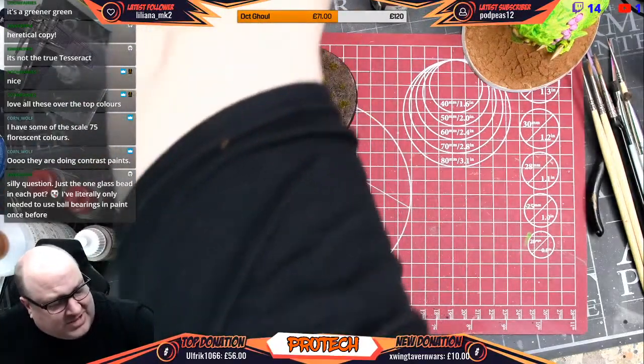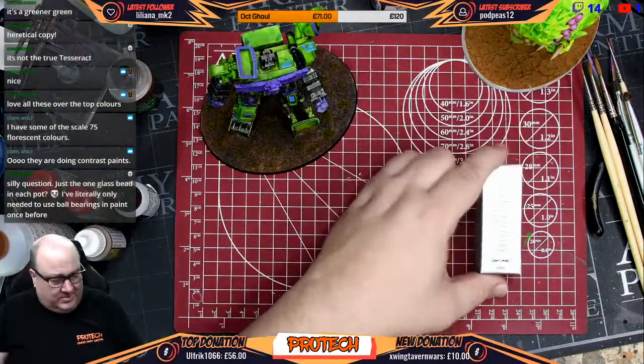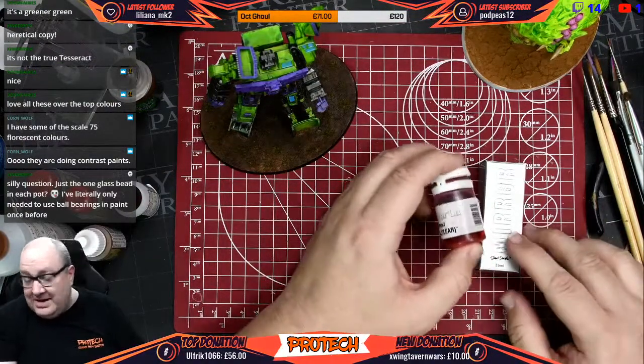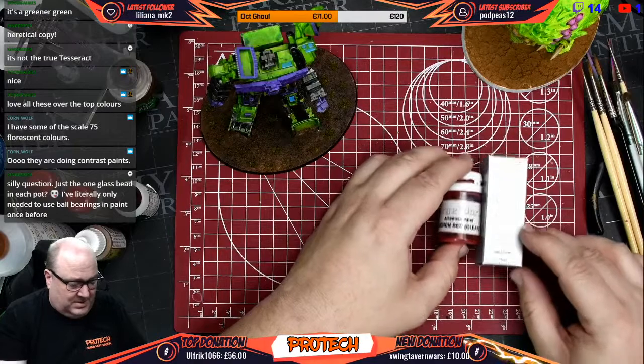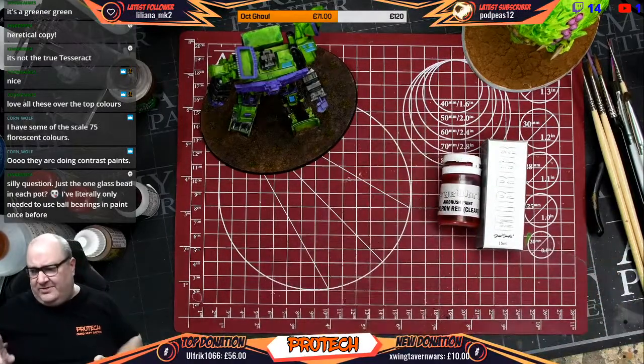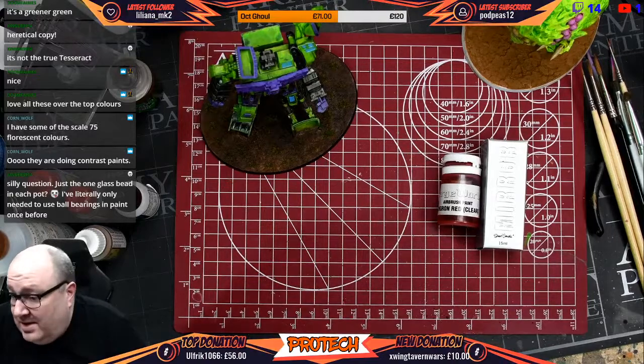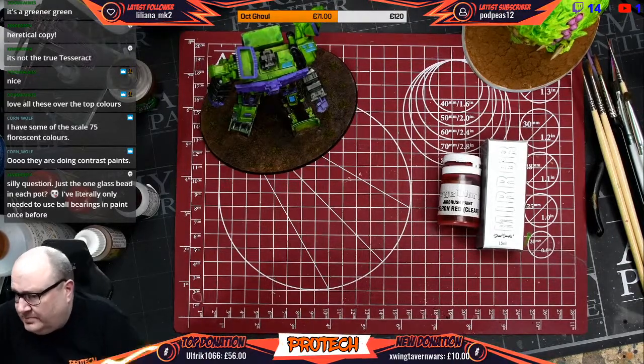Probably the two most expensive colours in the world at the moment, side by side. Yes, they're doing a contrast paint. I've heard mixed reports of it so far, so don't rush out and get it. I'll have a quick test of them if you keep watching when we get it.